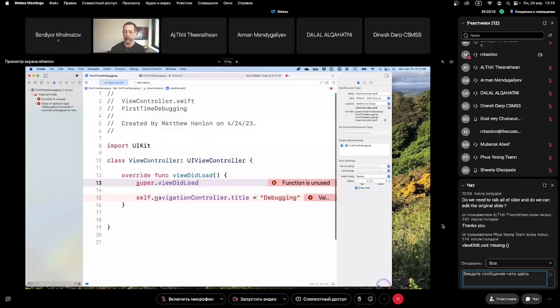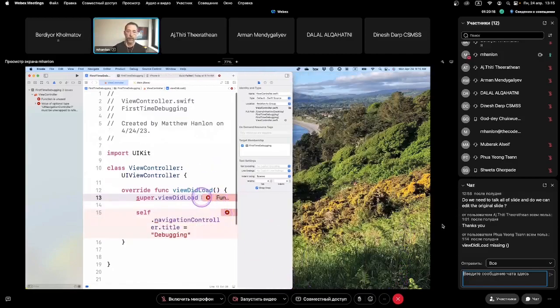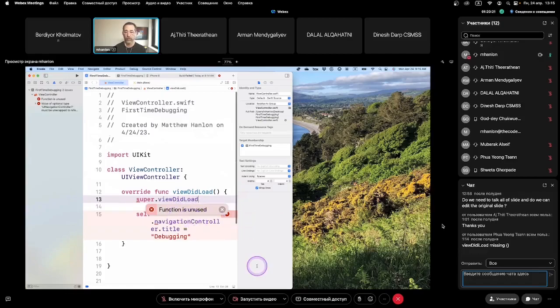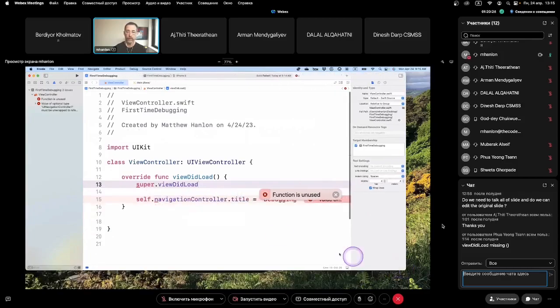Now, if we do shorten things down a bit, if I tap on it now, it'll show me the whole text. But again, there's no fix button here for function is unused. So how do we fix this one? Well, function is unused is something that's going to happen if we are missing these parentheses. We're going to learn a lot about functions in the next unit. Unit 2, there's a whole lesson on functions that does an amazing job building up all the different ways that we can use functions, from the very simple start to super complex and really sophisticated.